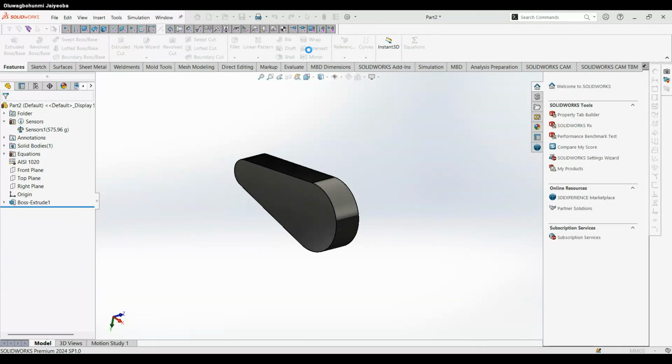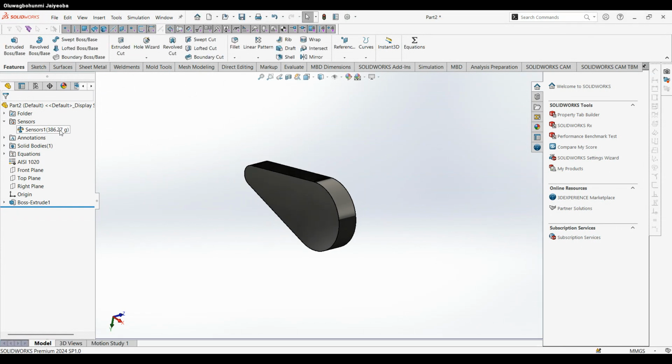So from 575.96, the mass is going to change from our sensor right there. It took some time before it changed. There was a few seconds delay. 575.96 to 386.